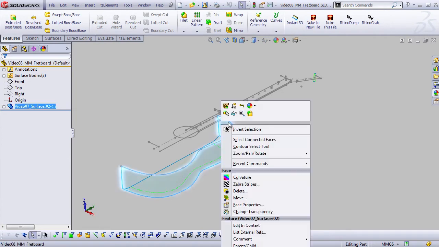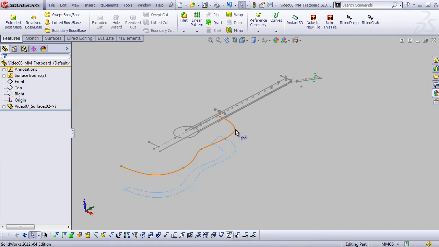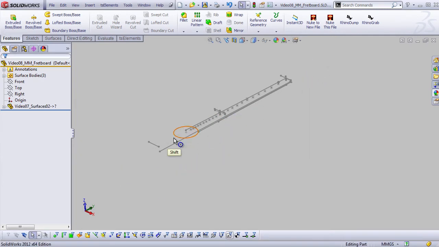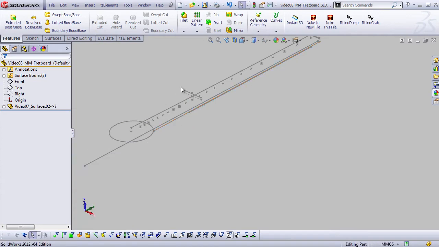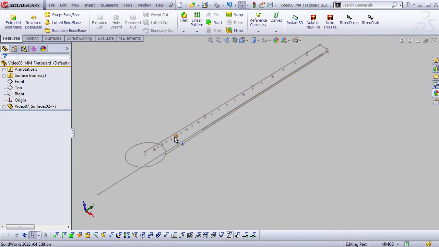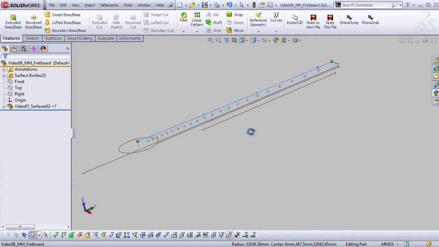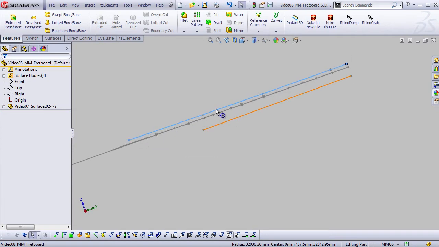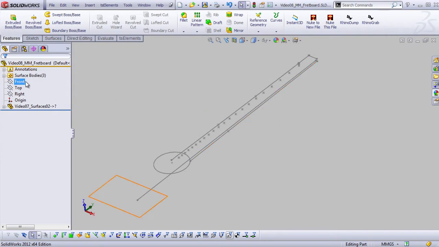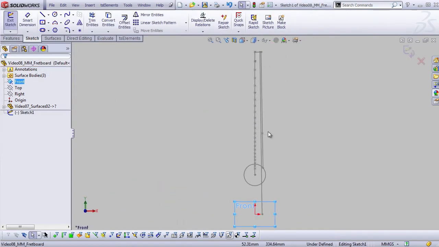Now let's hide a bunch of this other stuff we don't need. We don't need any of these surfaces. We don't need this sketch. We don't need any of this head stuff down here. We don't even need these sketches that are going to be used for creating the frets themselves later on. All we really need are the positions of the hole for the soundboard and the outside edge of our fretboard, as well as the curves that are going to define the top surface of the fretboard, and of course the fret positions themselves. Okay, so let's go to the front plane and create a sketch there.